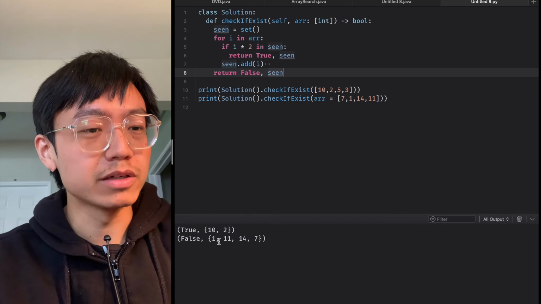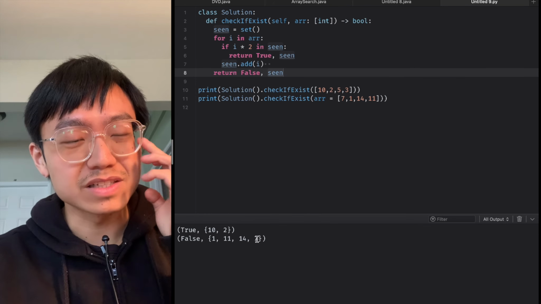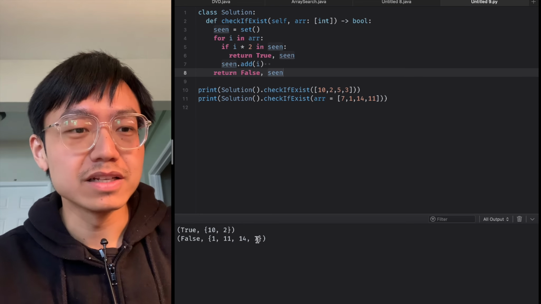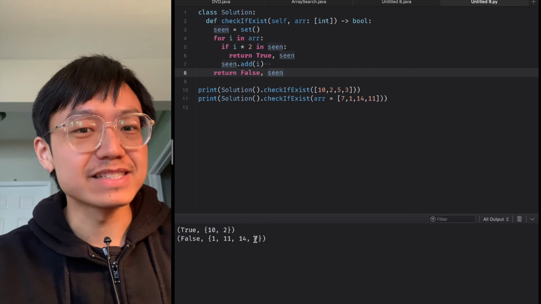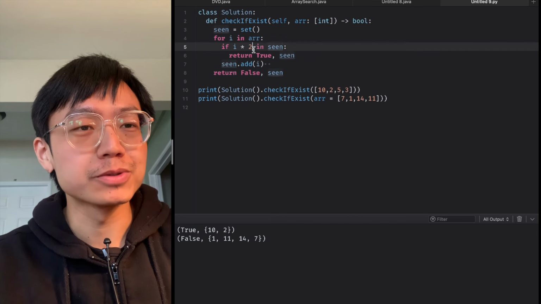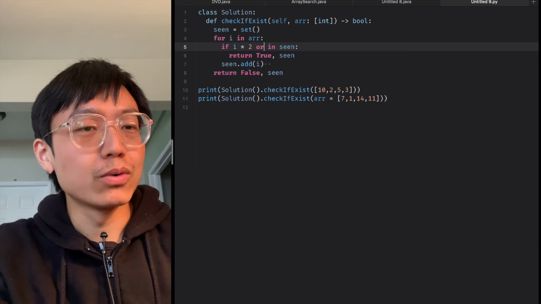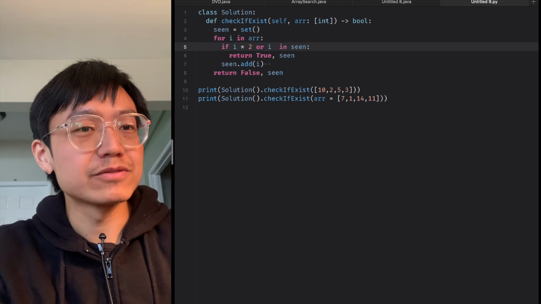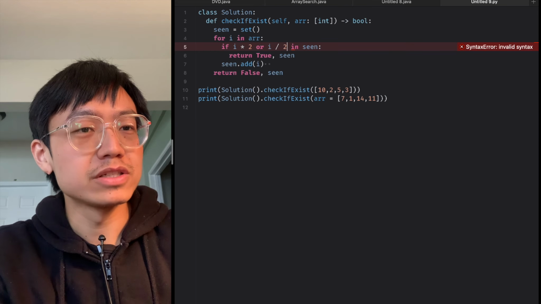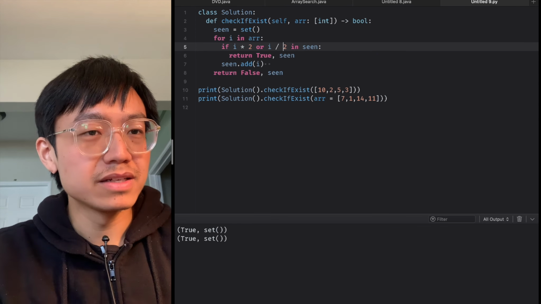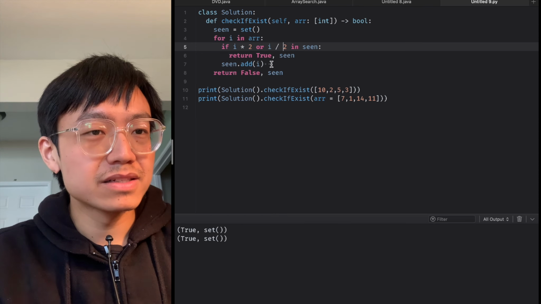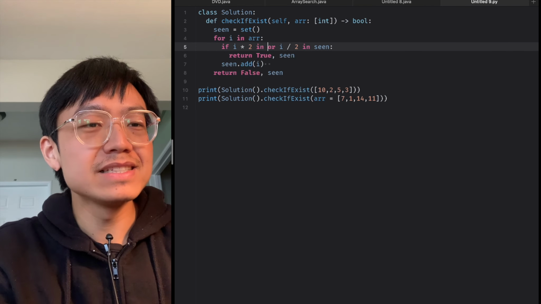But this is weird because the 7 is the last iterated, and they already checked before the 7 is added, so we need to add a flow individually, like this, and it's in seen.